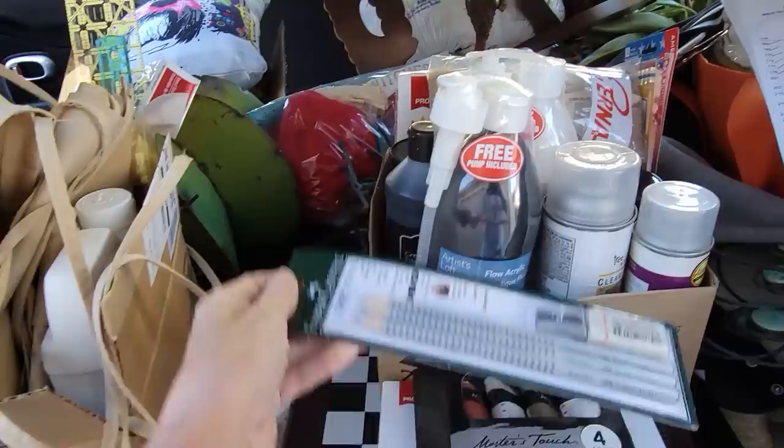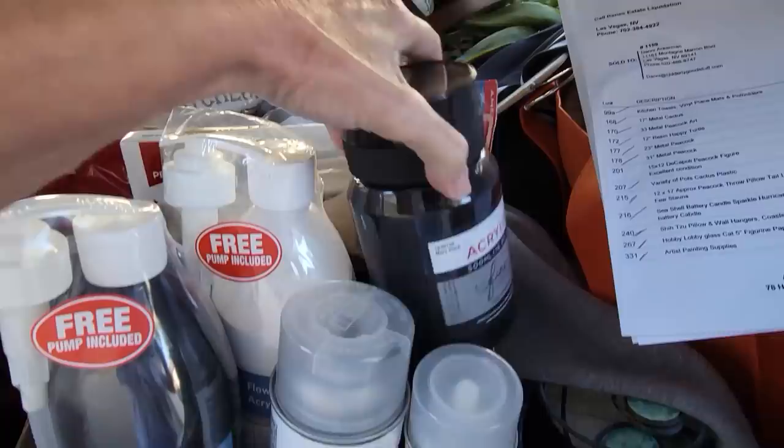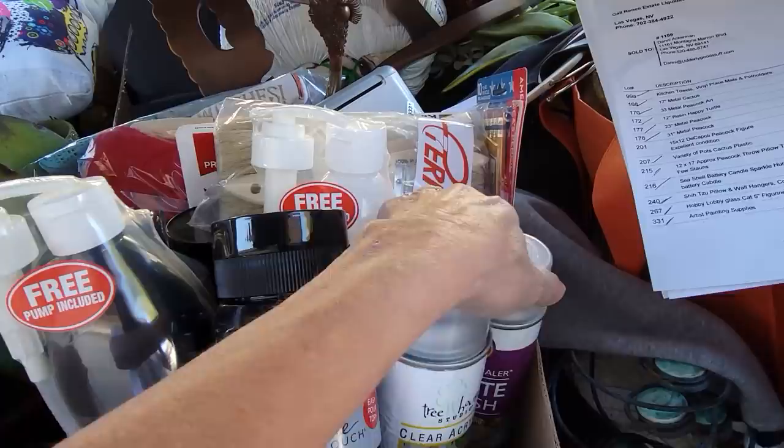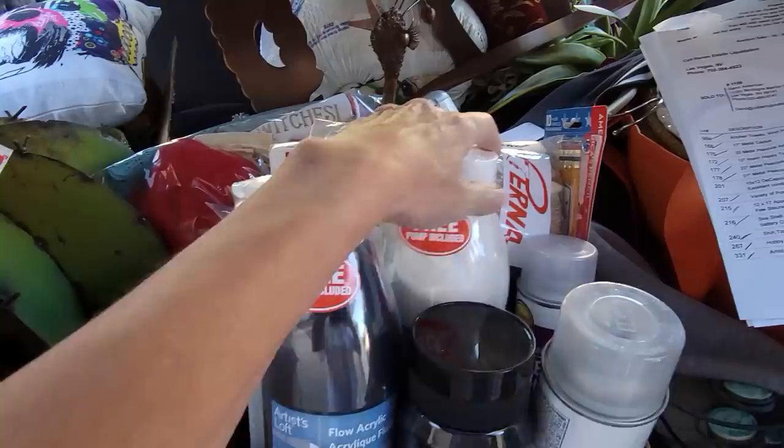Now I have the dilemma. Do I put some of this away for Christmas or do I let her have it now? We've got gloss coating. We've got matte finish. We've got more acrylic paint. I know this acrylic paint in and of itself is worth more than each box, you know, I paid a little bit different. Let's suppose this was the $9 box. I more than got my money's worth.